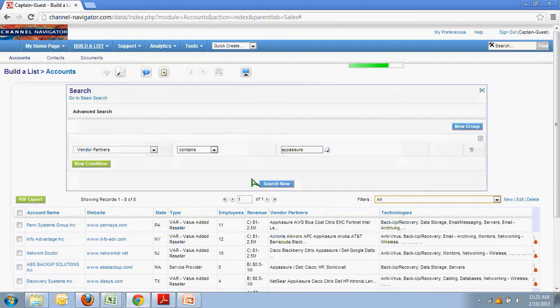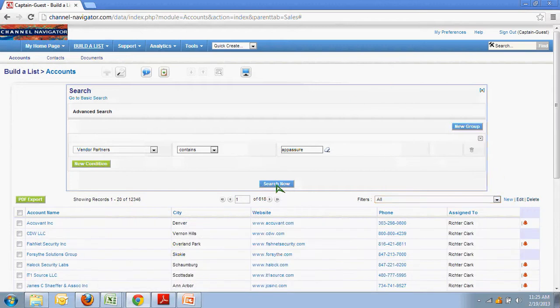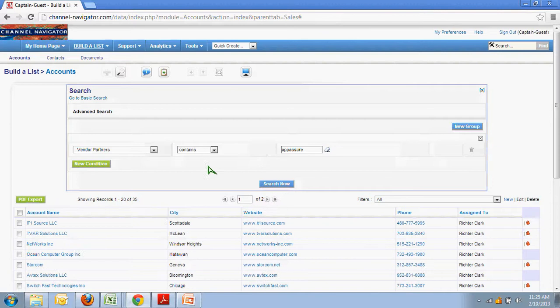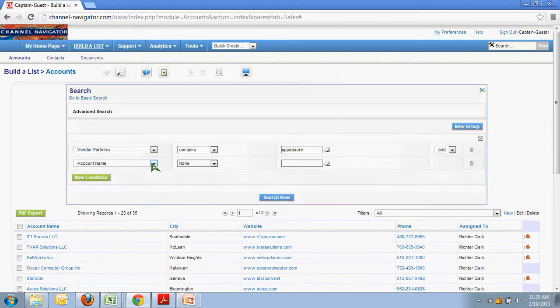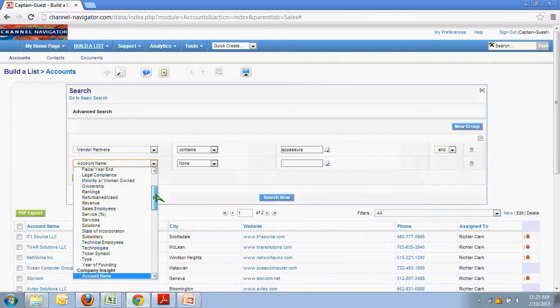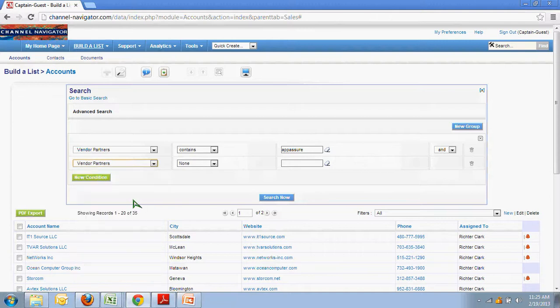We back that out and we'll see all the businesses in here. So just by the nature of having updated this for a while, we get a lot of these older types of vendor ecosystems that are in here. And then we could say maybe vendor partners doesn't contain Dell. The other thing is we have the ability to maybe exclude the partners that you already work with if we have them identified in here, so we're not feeding you company names that you're already working with. And we can say does not contain Dell, might be an example.